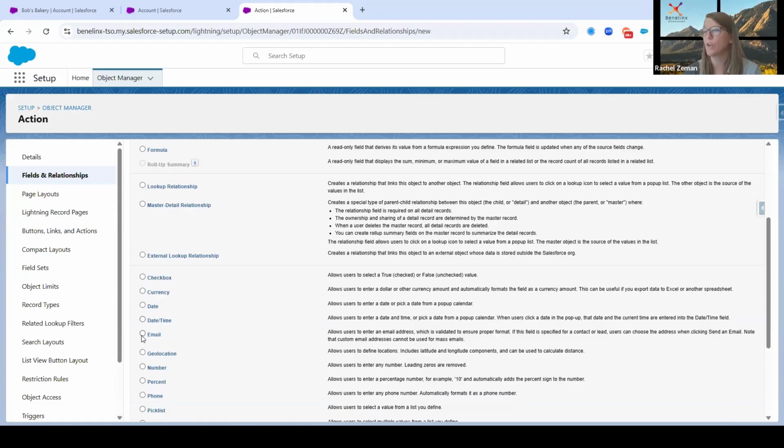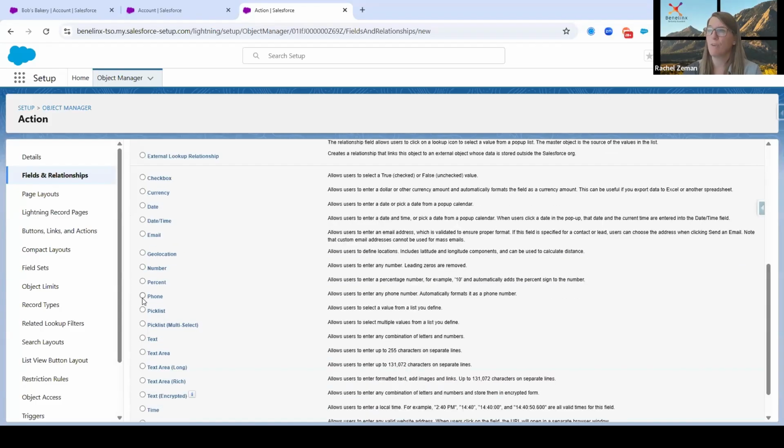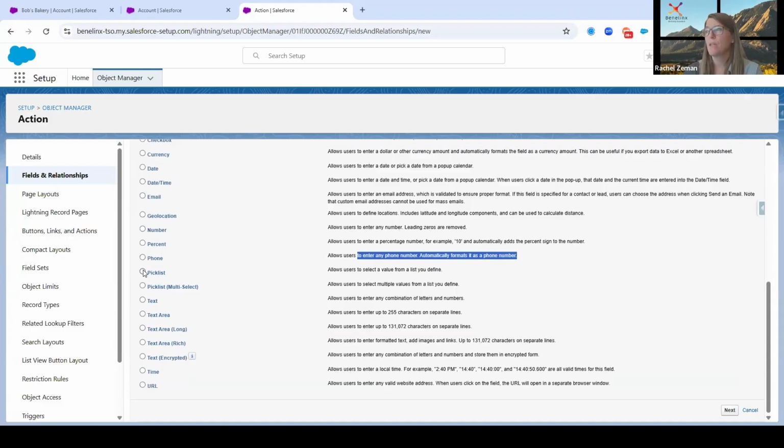Email. So when I create this field, it's going to be a link to an email address. A number field, a simple number field versus a percent. Obviously, phone number fields are formatted specifically for phone number recognition. I'm going to show you how to build a pick list field. The difference between a pick list field and a multi-pick list field. Big differences here, and there are some limitations. A pick list field is giving me values. If I say status: open, closed, recycled, I pick one. That is a pick list field.